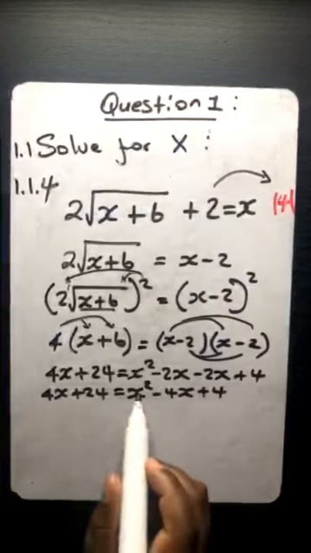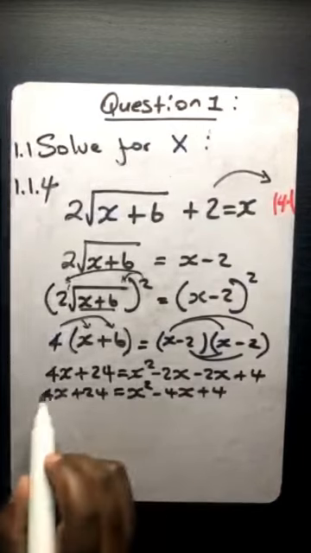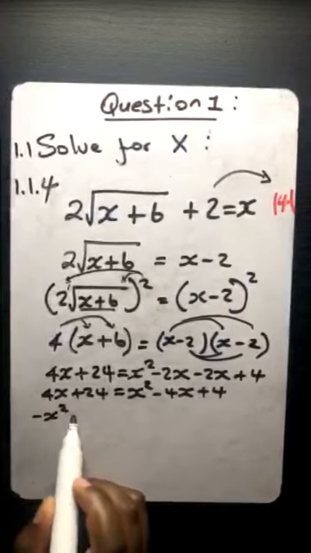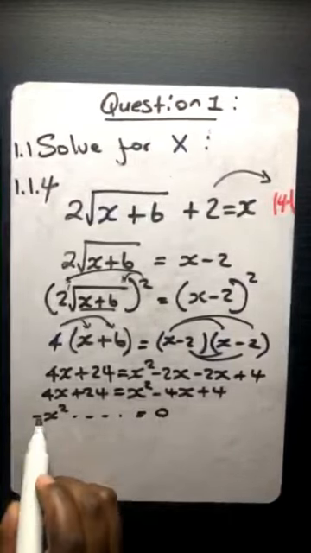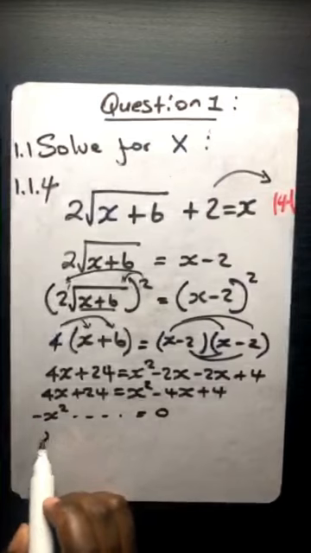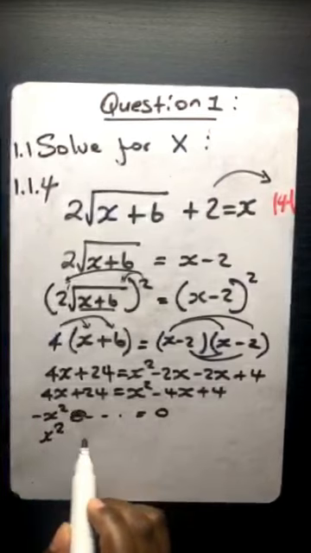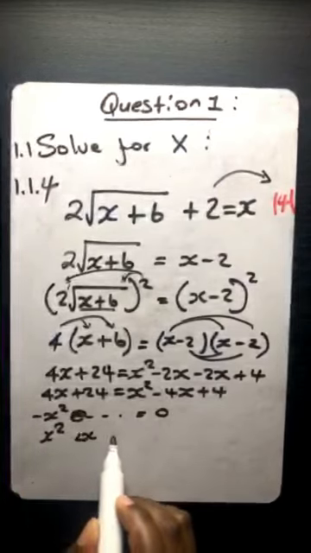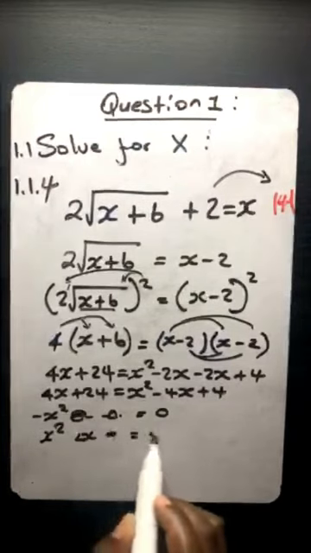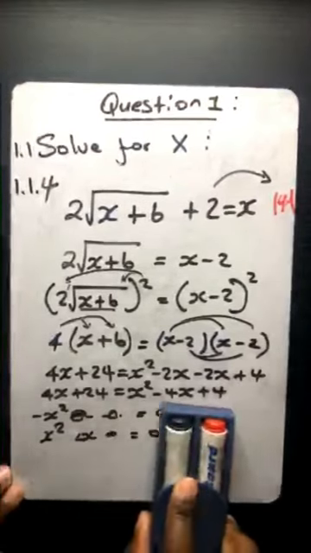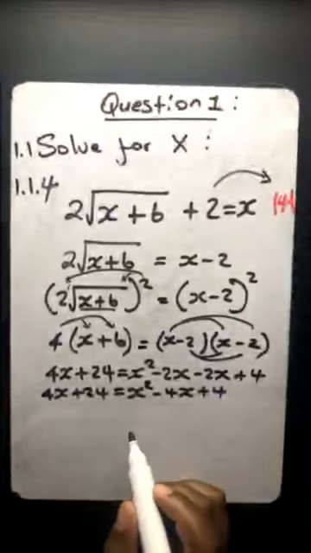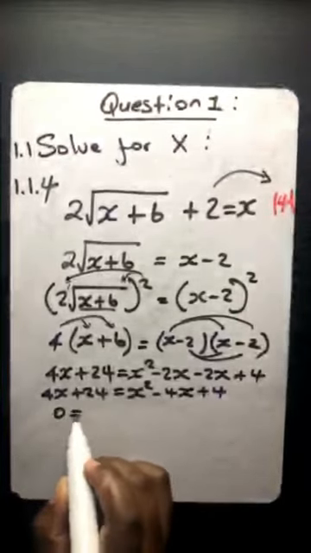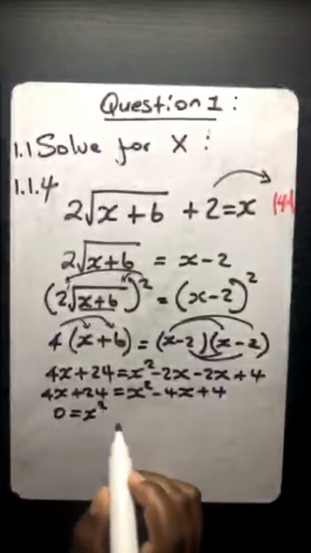It's because I don't want to do a long drive where I take this to the other side, it becomes negative x squared, I take that, it works out, then it equals 0. Because I'll still need to remove that negative and say x squared, change the sign, and say equals to 0. So that is why I'm doing the "Umi is a person is Umi." Meaning, I'm just going to remain with 0 and move everything to the other side.